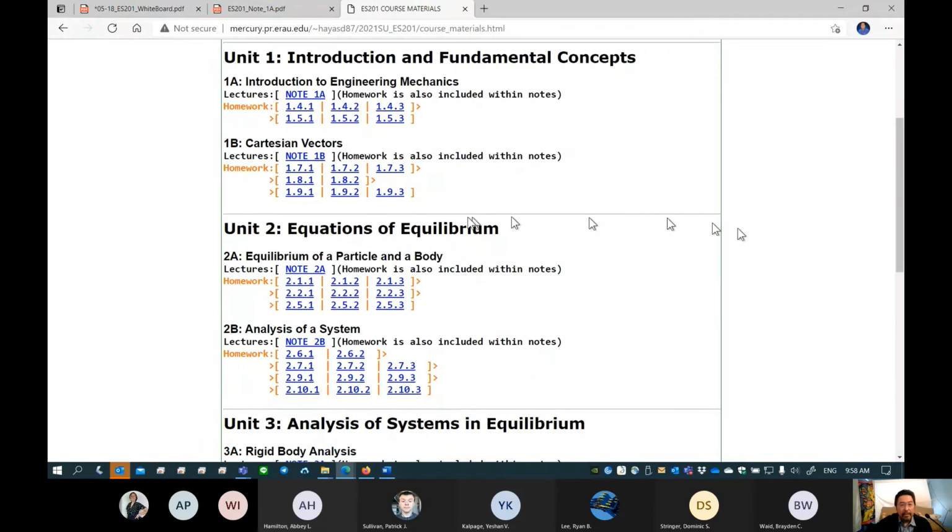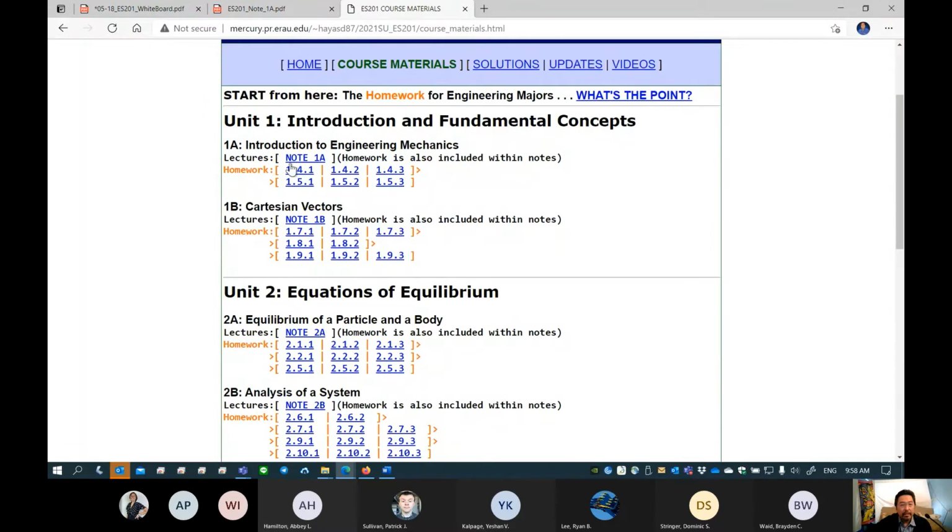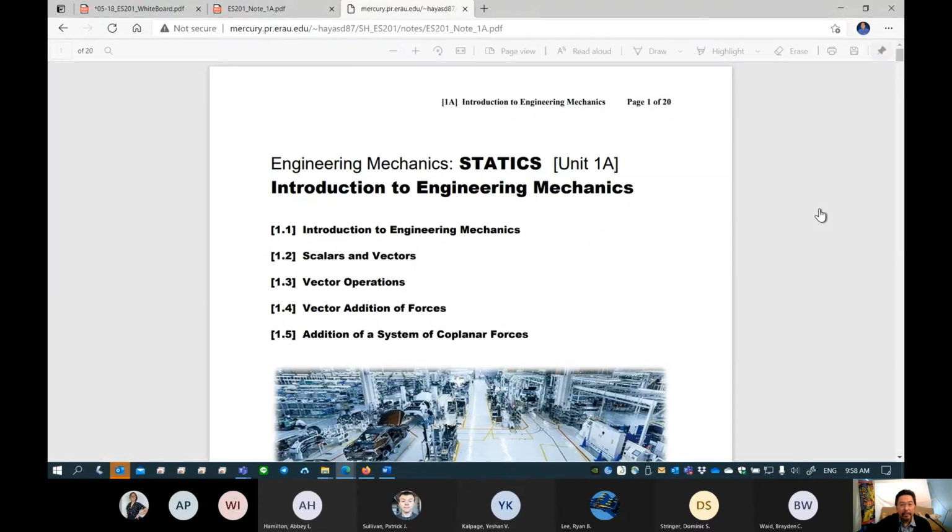All right. So let's just take a look at lecture note 1A. So this is a PDF file. Of course, you can download it to your device. By the way, I'm kind of curious. How many people are actually planning to use a device, digital ink write-in, such as an iPad, Microsoft Surface tablet or something? Okay, 1, 2, 3, 4 people. About half of the class are thinking of using that.